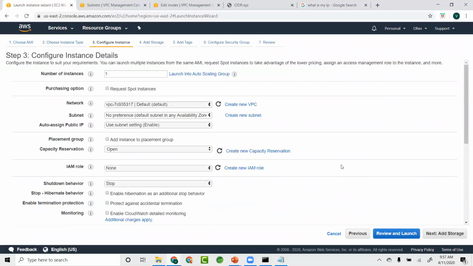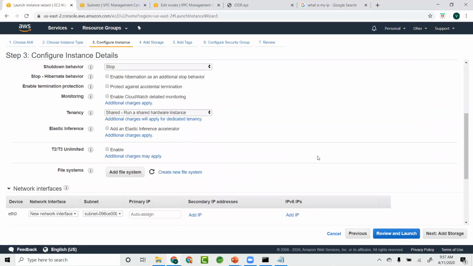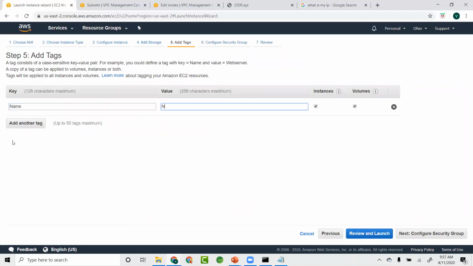And then essentially you're putting that in your custom VPC and putting that NAT instance in your public subnet, guys. Okay, you have to put that in the public subnet because the resources in the public subnet only have access to internet through the internet gateway. And take a look at this, 250 IP addresses now. It's not 251. That one has been taken by our web server, and we're putting an additional NAT instance right now there. Okay, add storage, and I'll call this guy my NAT instance.